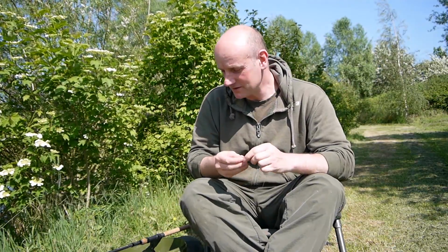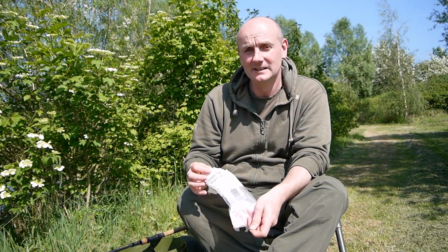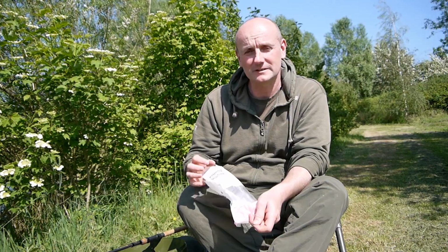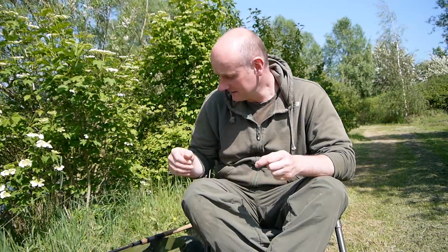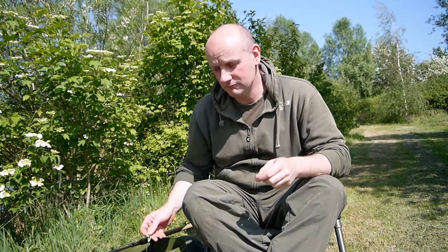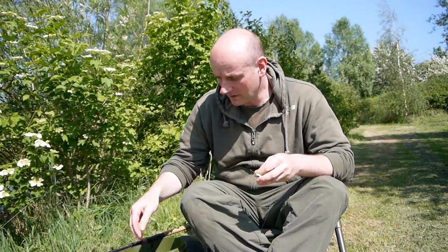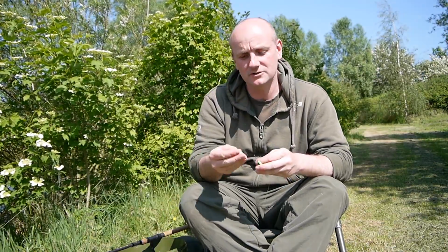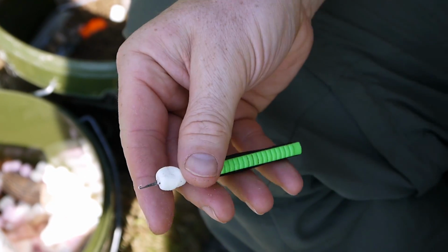Hook bait wise, my eyes aren't as good as they used to be, so a lot of the time, on some waters you can get away with it, sometimes you can't, but these little marshmallows are perfect. They're just about the right kind of buoyancy, similar to a floating pellet or a mixer. But the beauty of them is they're really easy to hair rig, and very, very visible as well. So, you know, they're a soft texture, you just hair rig them so easy.